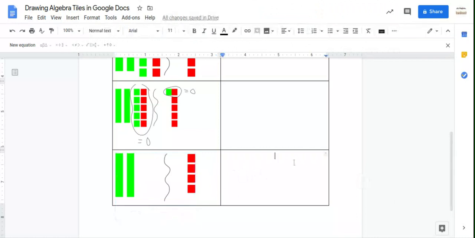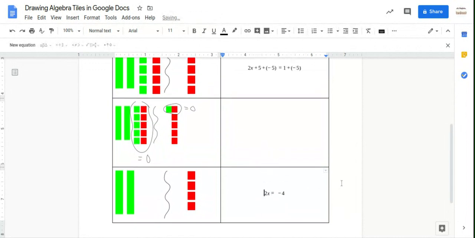Okay. So here, we definitely need an equation to show what we've got here with algebra. So I can go to insert equation, or if this menu is already up, I can just stick it in there. I've got 2x on the left, and it's equal to -4. And I think it would look nicer with the space there. Good. And I'll put that down in the box a bit.